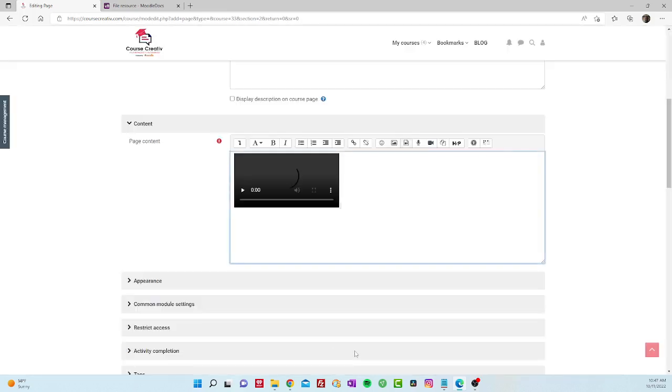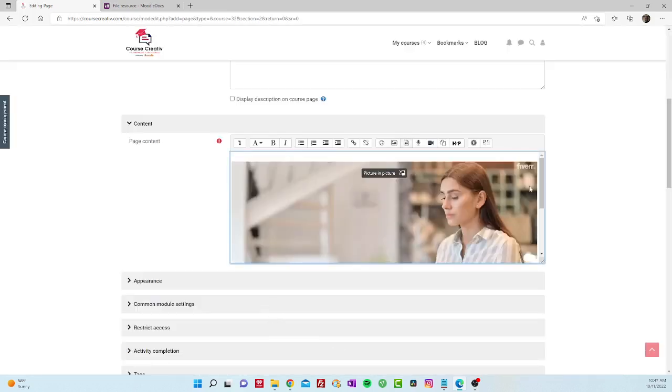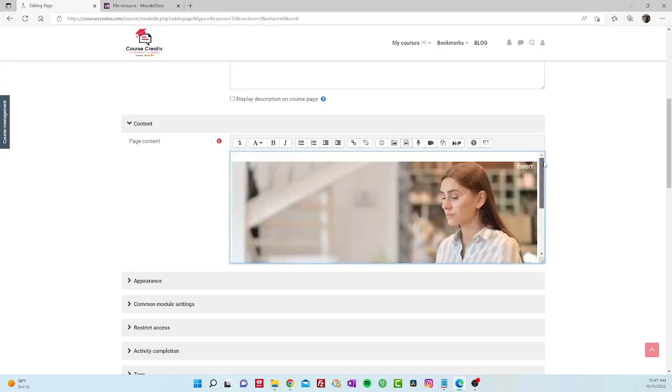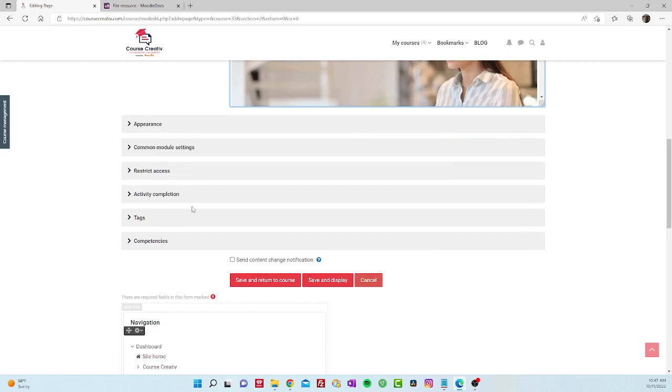All right, so we'll insert media, and this is the way your video looks. Regarding the size of it, once again, I believe it's 1024 or 1028 by 640 or 620, whatever it was. This went through a lot of testing, and this was the ideal size when you're using it on mobile, tablet, and a PC for your students. So I don't recommend changing those settings, but you can experiment with it.